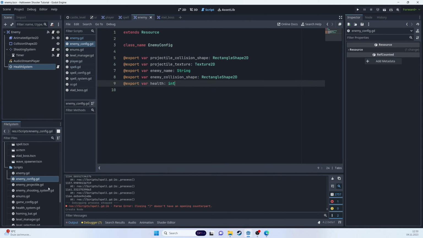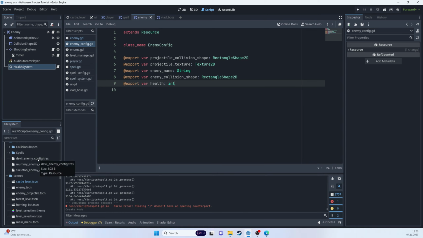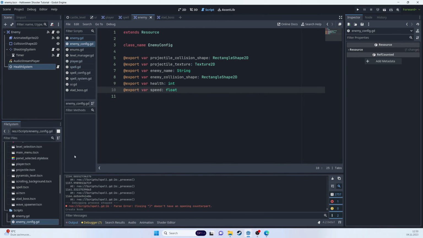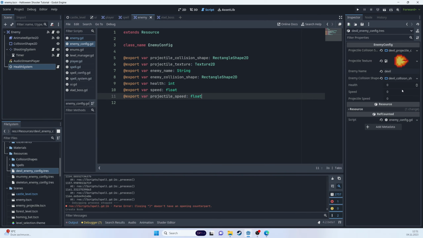Okay, cool. And we could also add stuff like speed here while we are at it. So let's go here and let's see what values did I use. Oh, and also we could add export var projectile speed to make it vary some more.